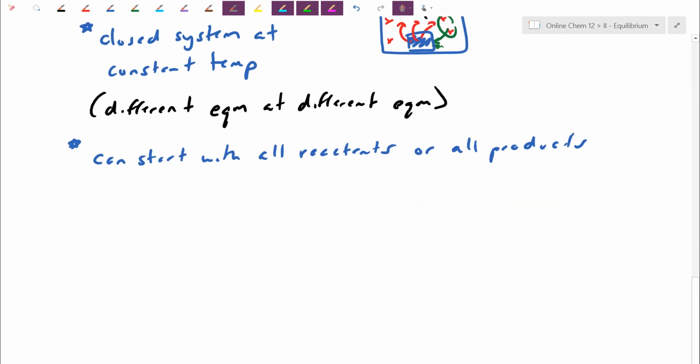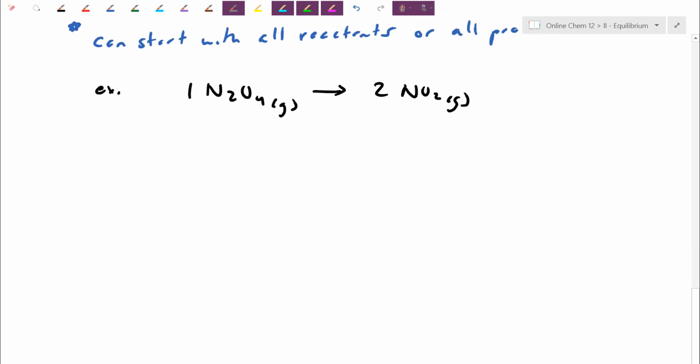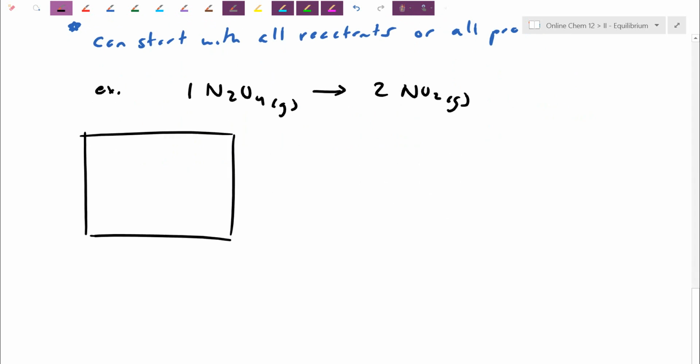So let's just do the chemical context here. As an example, we're going to do 1 N2O4. This is dinitrogen tetroxide here. I'm going to so far just write the forward reaction. N2O4 is supposed to decompose to become 2NO2. Both of these are just gaseous. Right? You can avoid sort of the hassle of solids for a little while.